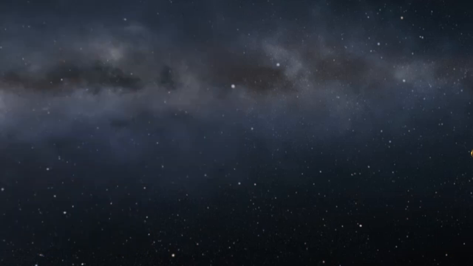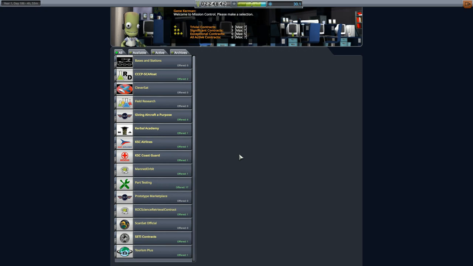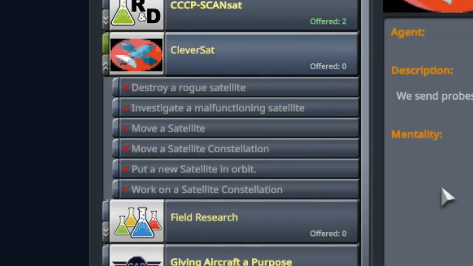let's get back to the Space Center, and what I want to do is check and see if I got another rescue contract coming up. How am I doing for Coast Guard? I actually want to go through and start pruning some of these contracts a little bit. Like this CleverSat one, it replaces the stock inserting satellites into orbits type of thing, which actually I kind of enjoy those, and I've not gotten any of them.